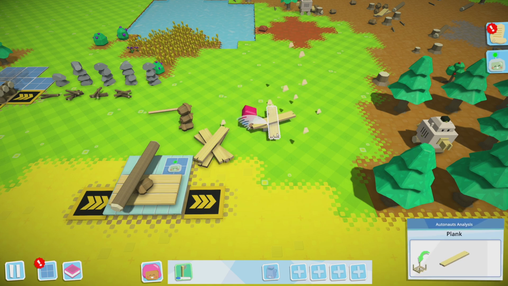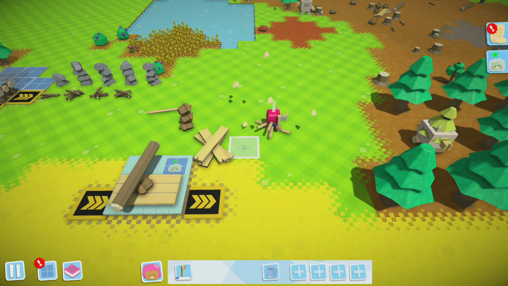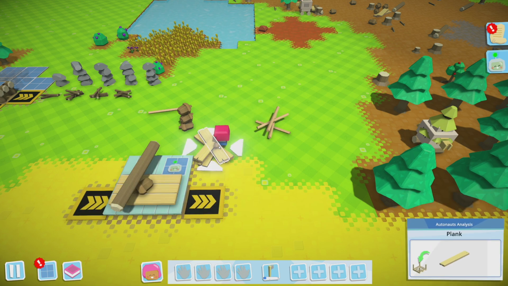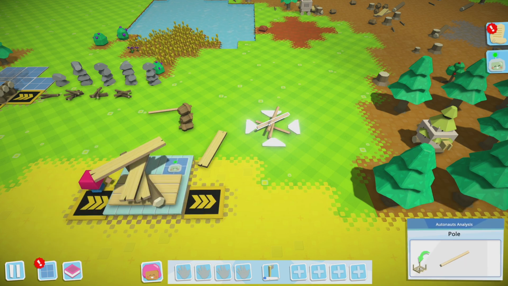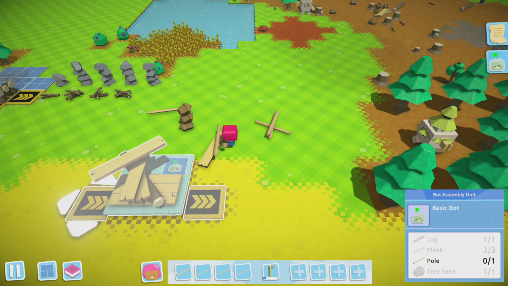And then we're gonna make poles out of this. And that should be good on the poles. Okay, so this needs planks. Let's pick them up. 1, 2, 3. And you need poles. All right, just 1 pole. Okay, new bot.